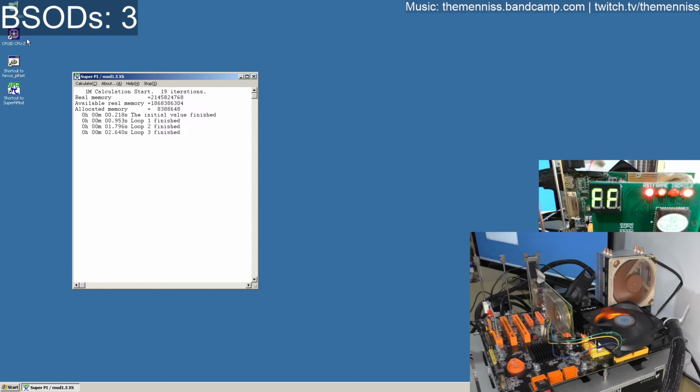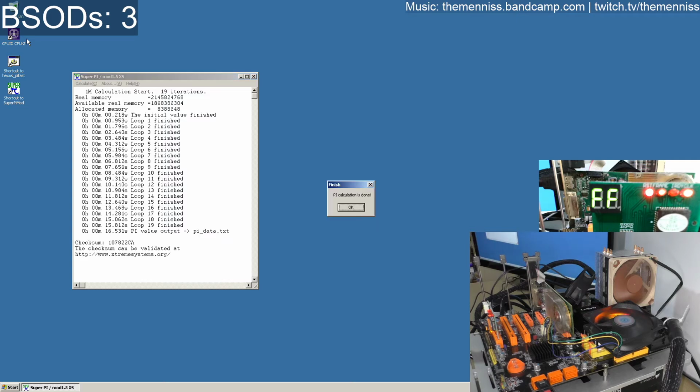Razor says I can't even tell where the score is. So the score is the final time, so I'll let this finish, which will take a few more seconds. Alright, so the score is that time there, 16.531 seconds. So it's the final time along the bottom. Hopefully that's legible on stream. But yeah, it's the time where it says pi value output and all of that. Yeah, it's a time thing.